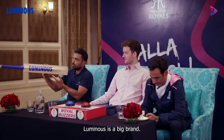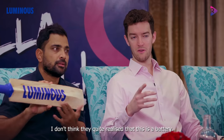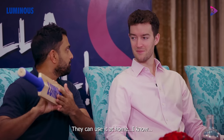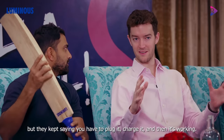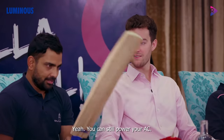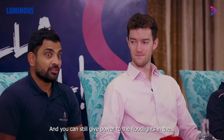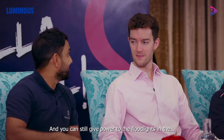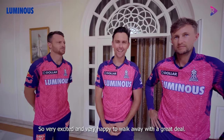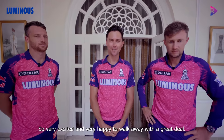Luminous is fantastic. Luminous, the big brand. I don't think they quite realized that this is a battery. Yes, they can use the phone and the battery. They kept saying they had to plug it, but plugging it charges it. So when the power cuts, you can still power your bat. Yeah. You can still power your AC. And you can still give power to the floodlights. There we go. $1.5 million. So very excited and very happy to walk away with a great deal.